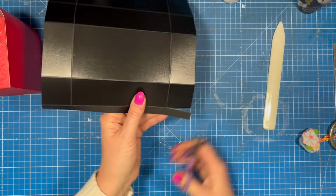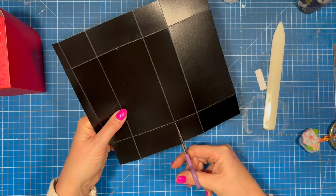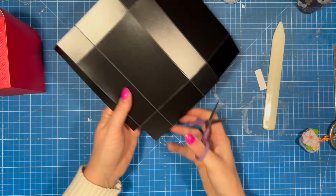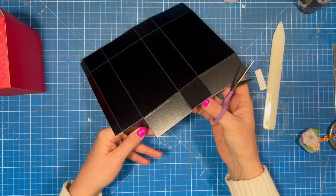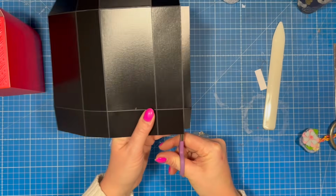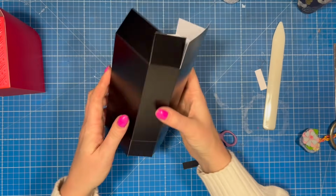Maybe you've got a few little stones or something you can put inside. So again, you just want to cut along the long side. You want to cut up all those score lines to the first score line. Remove that little corner one that I did there. So you can see they're all freed up. Come along this side. Again, just cut up. Remove that one like so. So this is all going to come around.